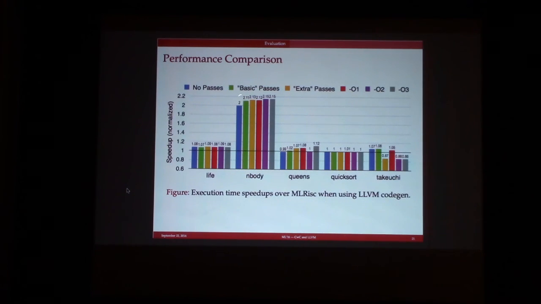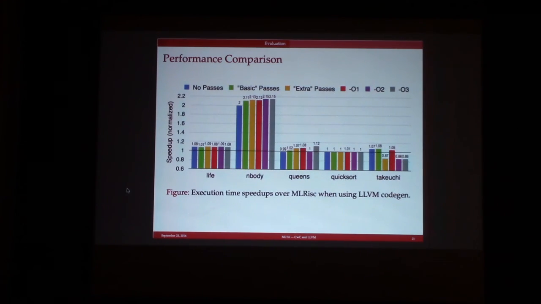You'll notice the n-body benchmark has quite a high speedup, and the reason for this is because MLRisk does not have any peephole optimizations for floating point arithmetic in x86-64. So we just blow up here because the code generated by MLRisk is a lot longer without those peephole optimizations. And you may also notice that the Takeuchi benchmark, which is really just a recursion benchmark that tests the overhead of recursion, for some reason some of these optimizations are down by over 10%.